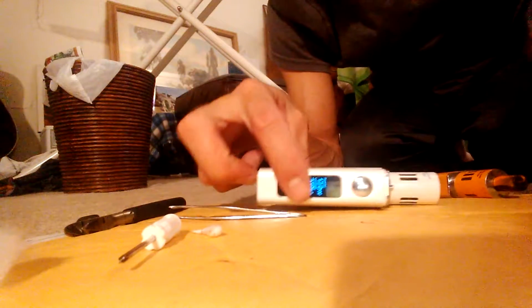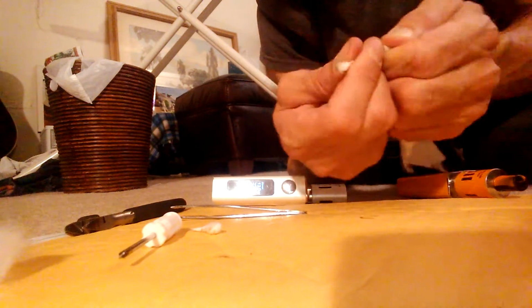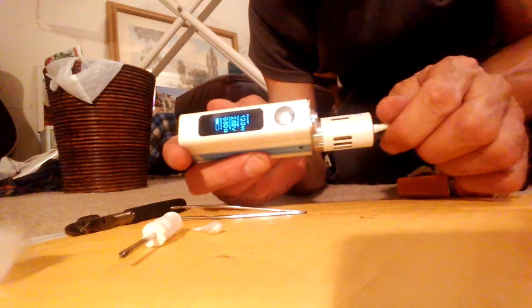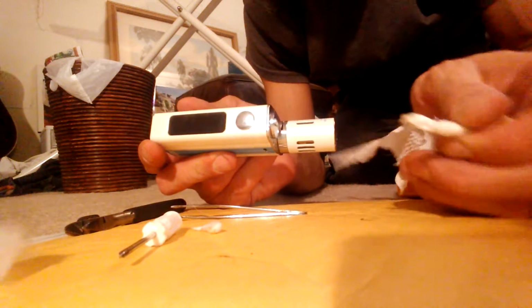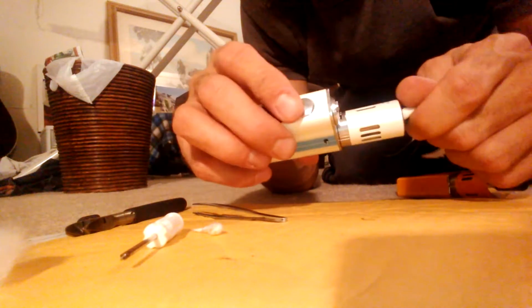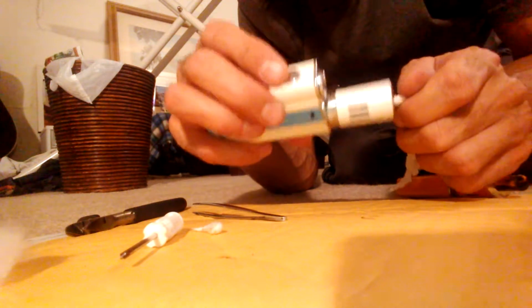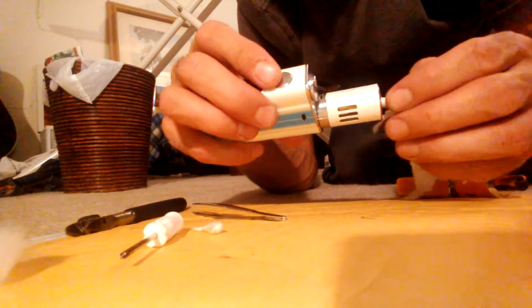But I'm going to go ahead and take this again. Now that I've got it together, I'm going to gently take the little piece of paper, because I just used this, and I don't want that juice to get up in there when I get the juice out, right? So I'm just going to gently run that in there now, not much, because I don't want to reach in and hit that atomizer. There's a little bit of black stuff coming off, because I didn't totally rinse the atomizer, and that's fine. That's the reason I'm doing this, so I can get any little bit of junk out. And that's why you always want to be cleaning out this area consistently with some paper, especially if you feel like you're getting any flooding.